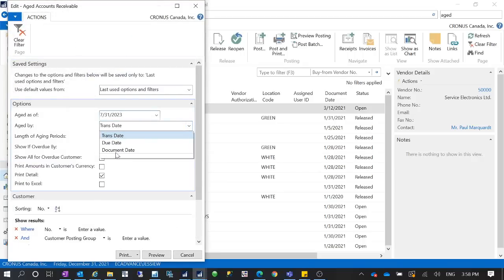That's why you have different options. But in most scenarios, you will run the Azure accounts receivable or Azure account payable report by the trans date. That's the posting date of your invoice. That's the most common option when you run the Azure account receivable or Azure account payable report.